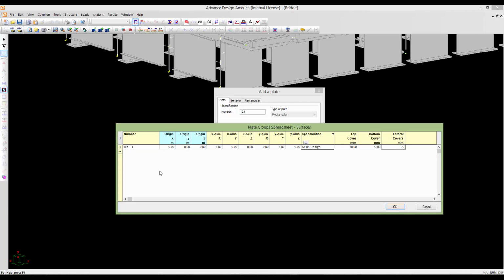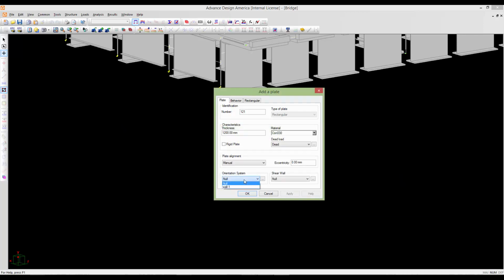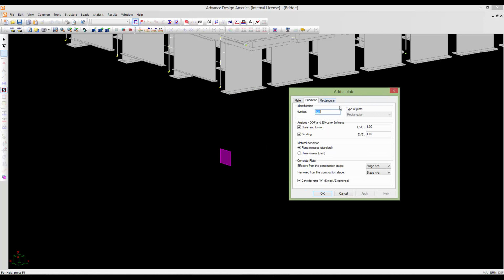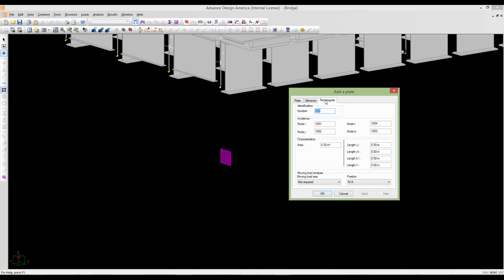So this one was wall 1, and you will see that we will define another orientation for the other abutment wall at the other end of the bridge. So click OK, and here in the drop down we assign this wall 1 to our finite element plate. The other values here are fine, we don't modify them.